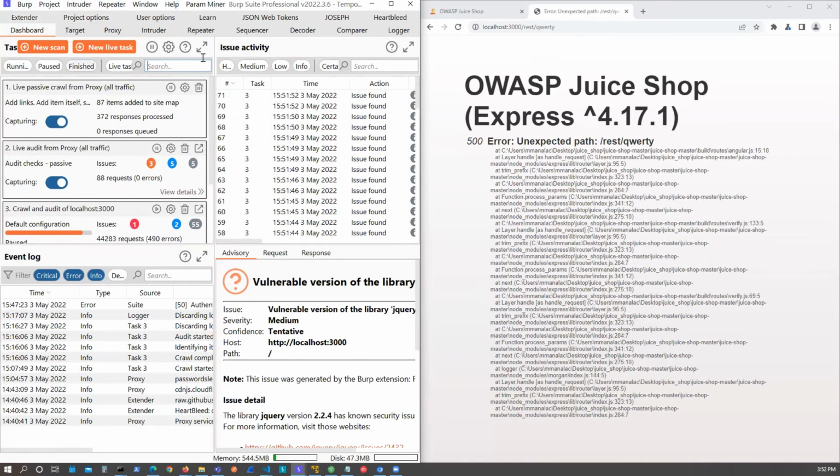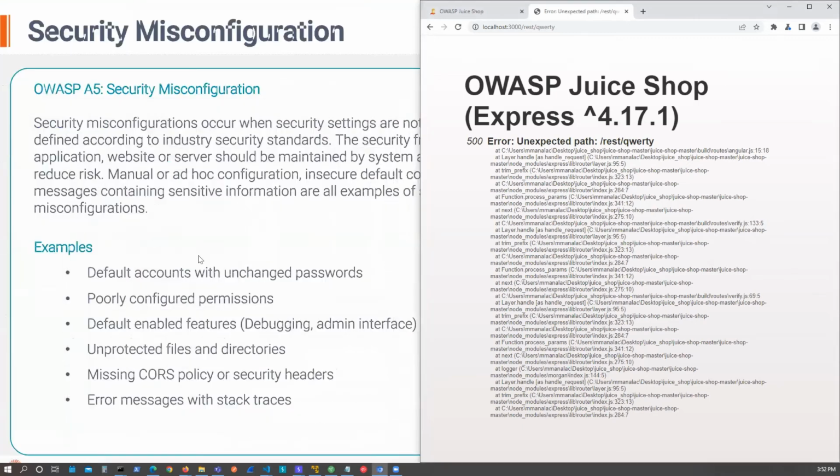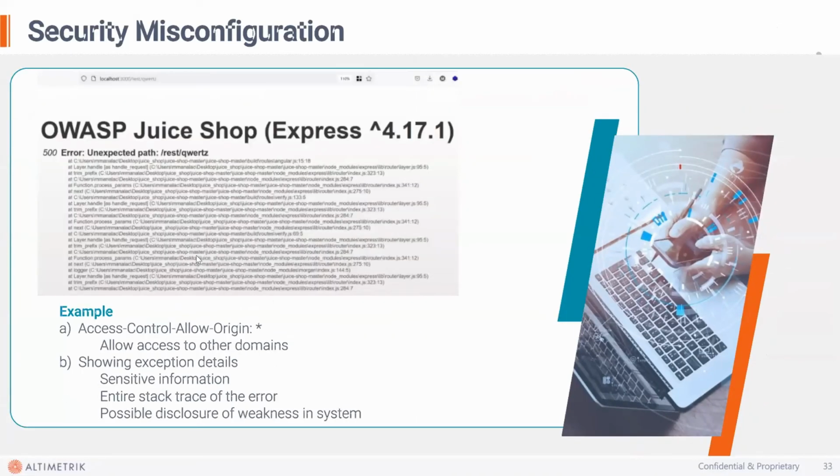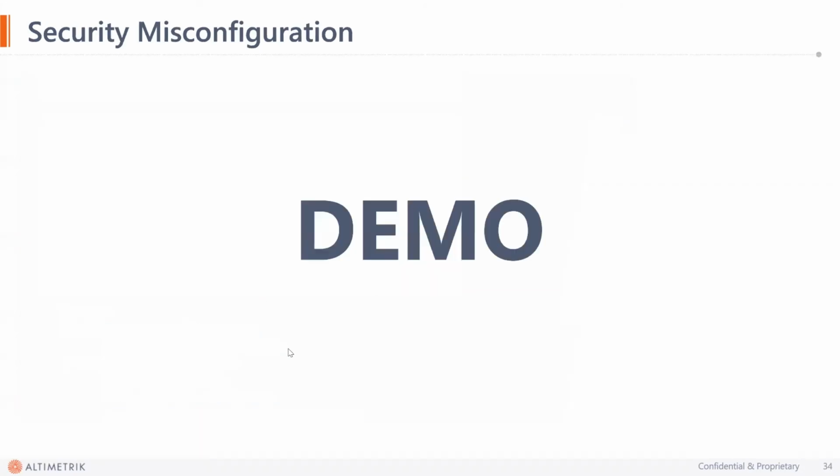Okay, perfect. So moving forward, I had shown that error earlier, and that's just an example again. We're going to do a quick demo of this.